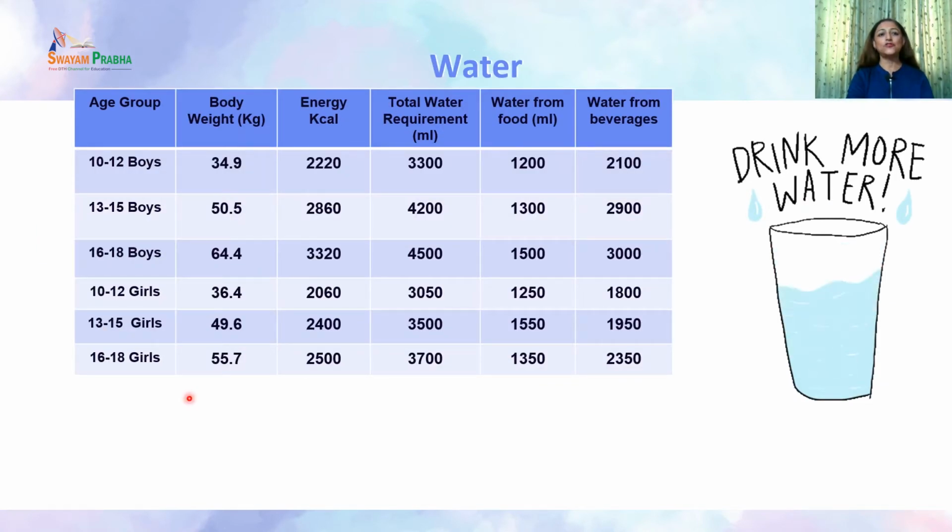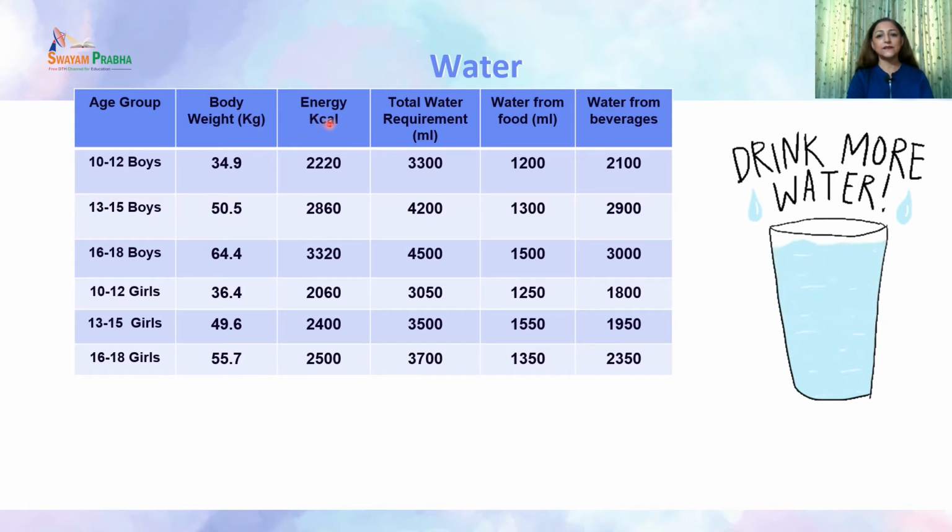Adolescents usually drink less water. The RDA 2020 guidelines have already given recommendations for various age groups and for these adolescents. So here is a chart which indicates the requirement of water for 10 to 18-year boys and girls. The first group is for boys and the second group is for girls. Let us see. This is the total body weight.